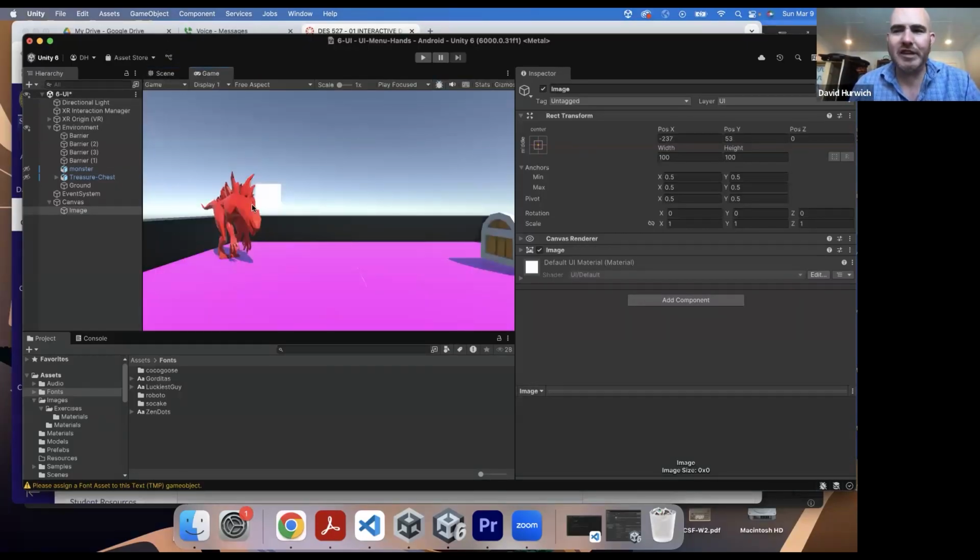Now, the problem with VR is they don't really have a good way to have that sort of overlay. The way you have to think about what's happening here is, imagine it's like a piece of glass in front of your face, and every time you move, that glass follows you. Unfortunately, for VR, it doesn't quite work that way.